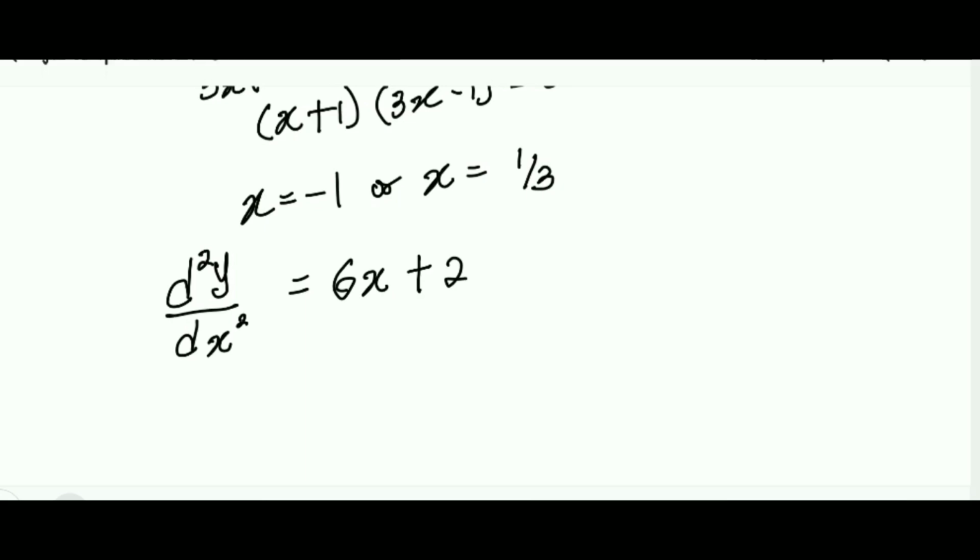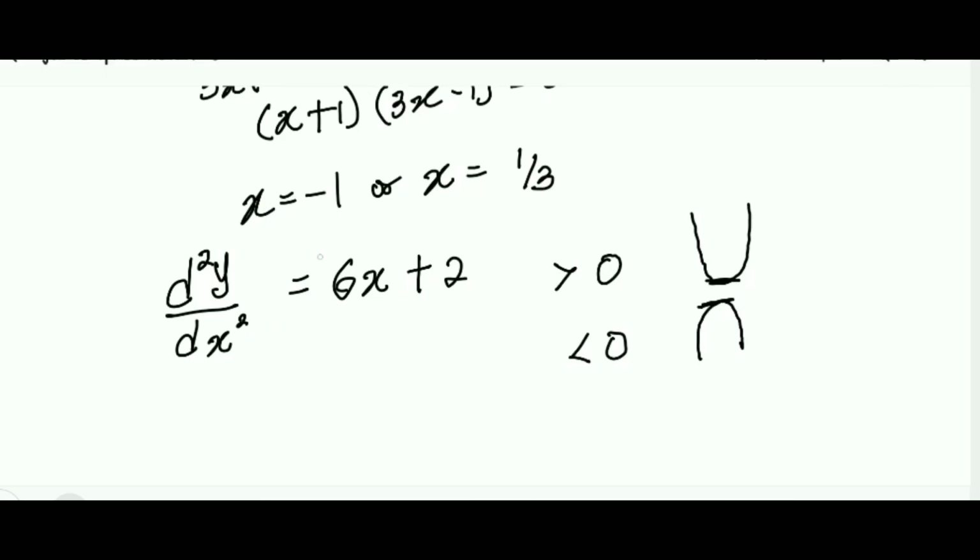Whatever we get determines the minimum point and the maximum point. But take note of something. If the second derivative, having substituted the value of x, gives a value greater than 0, then that means you are dealing with a minimum value. And when you substitute the value of x and you get something less than 0, then you are dealing with a maximum value. This is how the curve will look exactly. Again, this second derivative gives you a better picture of how the curve will look.